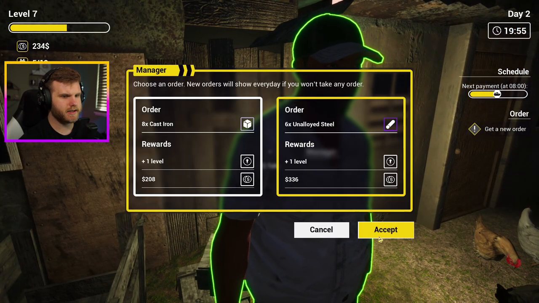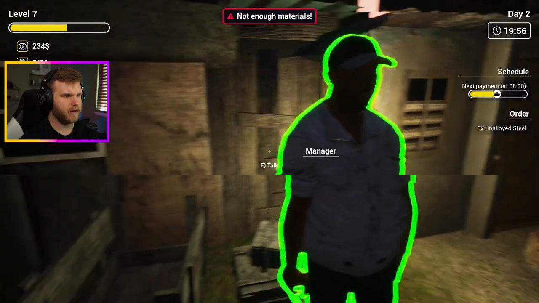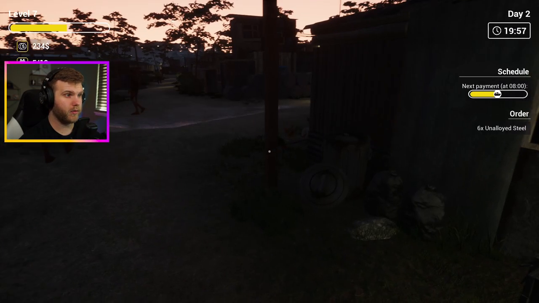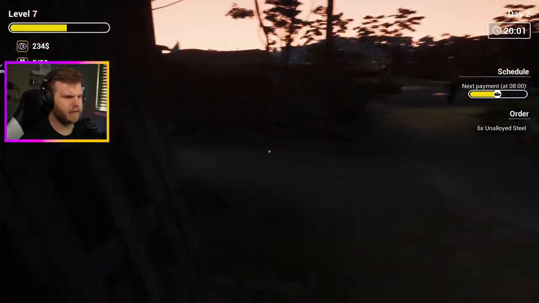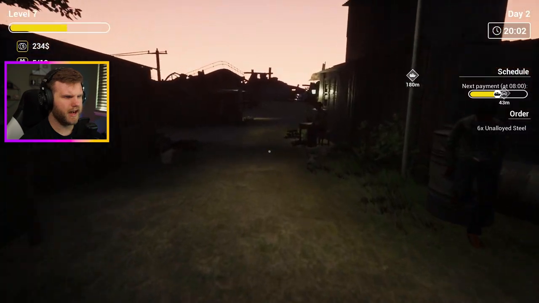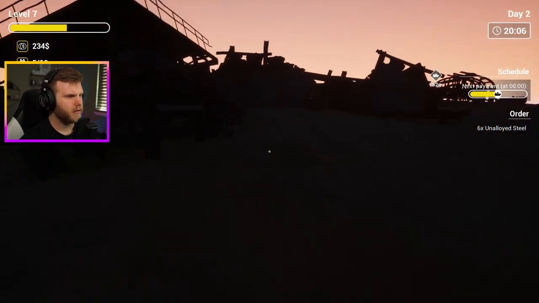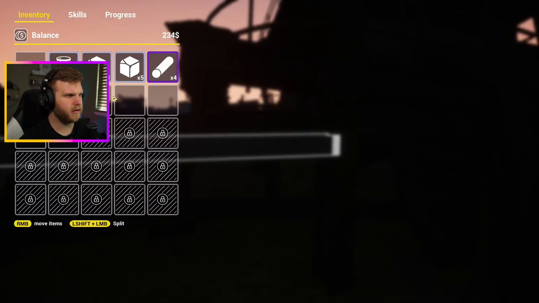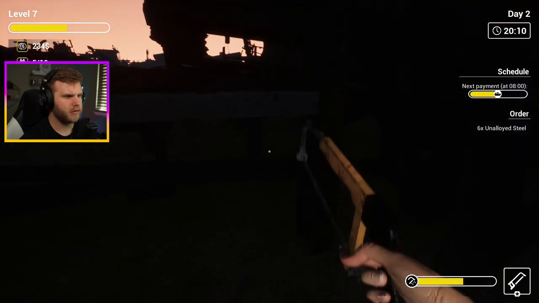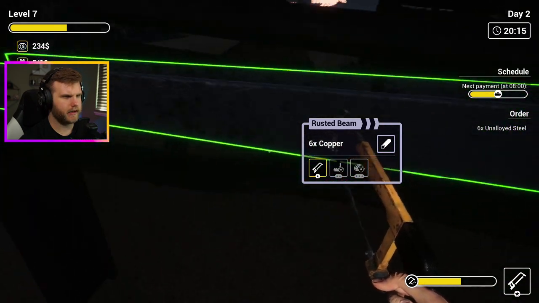We need 6 unalloyed steel, and I don't have enough materials. I have 4. So was that rusted scrap? Or was it rusted steel and iron, or copper, right? Is what I need for that. Which there should be, it's dark. I can't see anything. Oh, there's a whole beam right here. Yeah, so there's actual materials just randomly along the shipyard that you can get. That's cool.